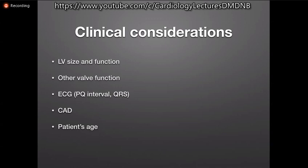And also the patient's age is a very important issue in this case, because if you have a young patient, you have to think about plans for the future. It might be a valve-in-valve in the future. You need to think about the coronary access in these patients as well.